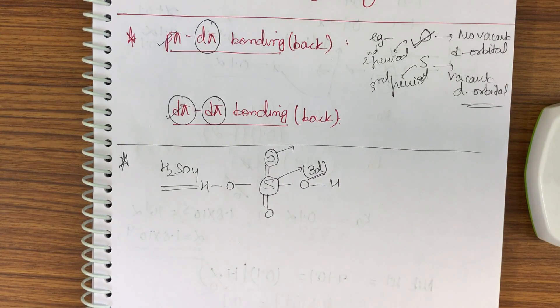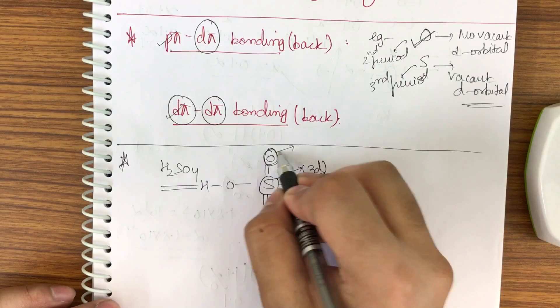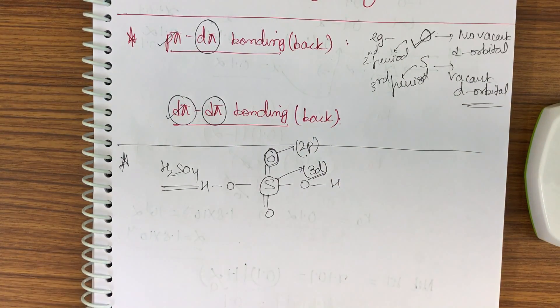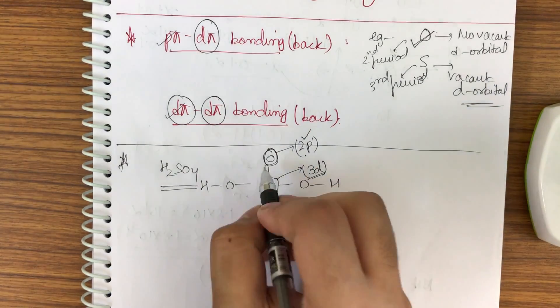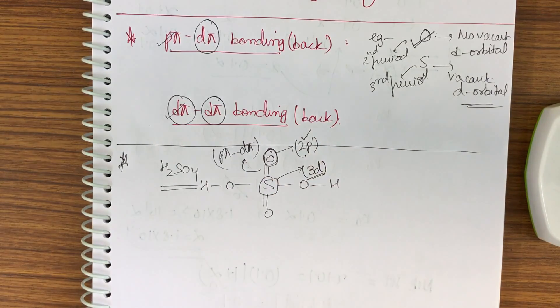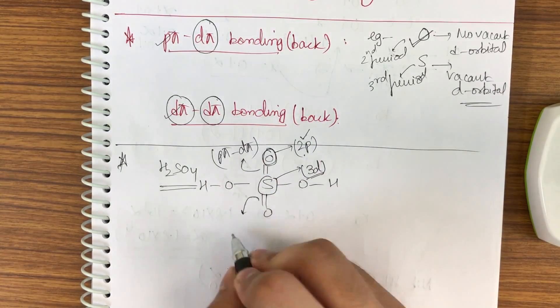See, oxygen and sulfur - first take this bond. Sulfur has 3d vacant orbitals, so it will use 3d orbitals for that bonding, backbonding actually. And oxygen will use 2p orbitals - it neither has got 2d orbitals nor 3d orbitals, so it has to use 2p orbitals.